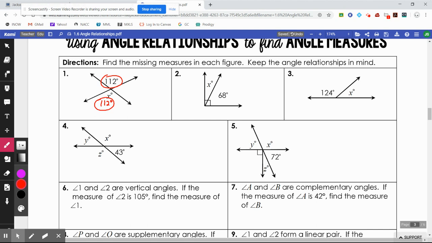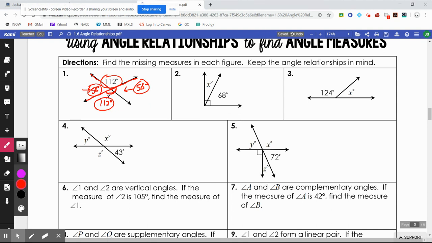Let's go a step further and talk about, well, what about these two angles over here if we did need to find them? Since you have a straight line, two angles that are adjacent that form a straight line have to be supplementary. They have to add up to 180. So if we needed this angle over here next to it, since this is 112, we could take that away from 180 and we'd get 58. Also here, since these two form a straight line, that's 112. That would leave you with a 58-degree angle there as well. Or you could say those two are vertical, so they would have to be the same as well.